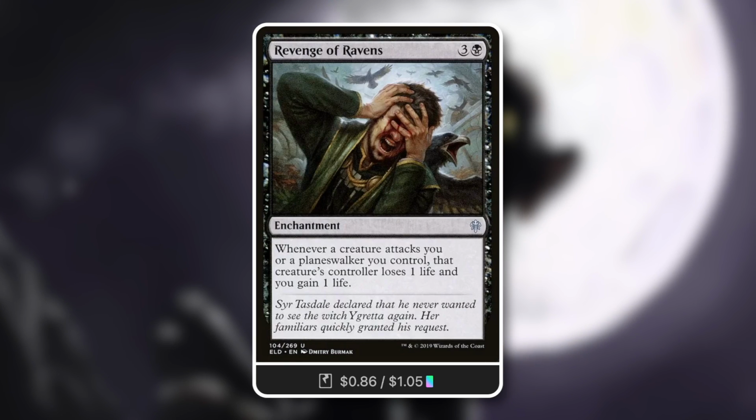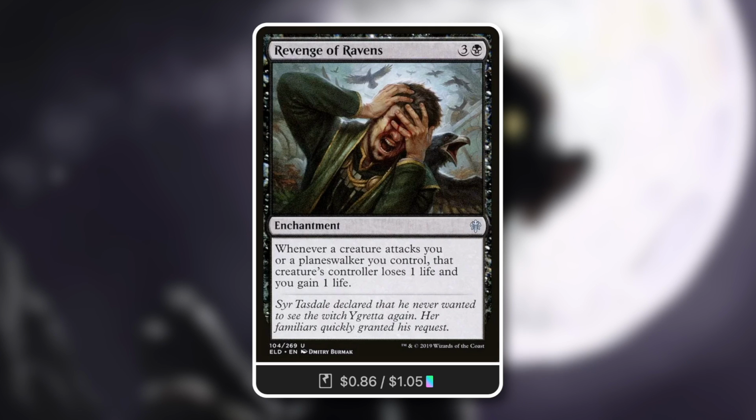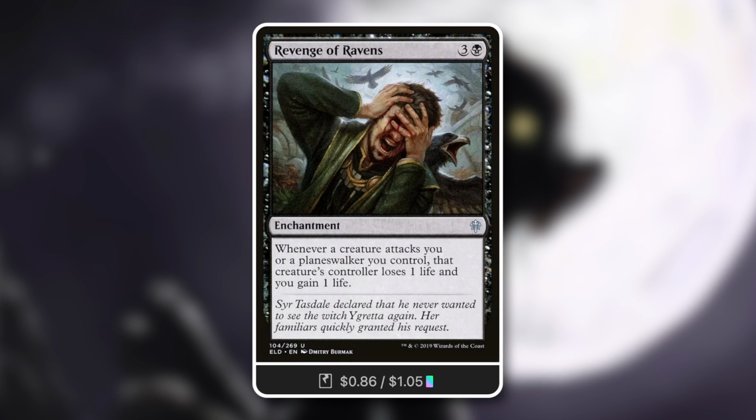Next up, Revenge of Ravens. This is an amazing attack deterrent slash massive punishing effect too. It's quite funny. Enchantment for 4 mana. Whenever a creature attacks you or a planeswalker you control, that creature's controller loses 1 life and you gain 1 life. Now, normally the life loss would be the deterrent, but now it's the life loss and the life gain. So if a player is attacking you, with each creature, let's say they attack you with 7 creatures. Cool, good for you. They lose 7, I gain 7.